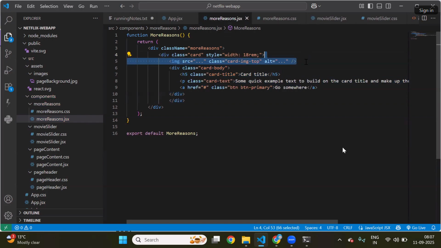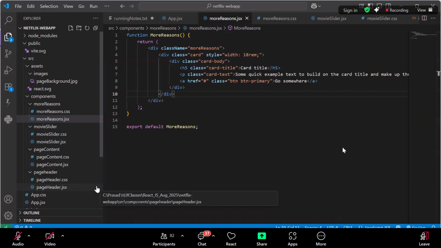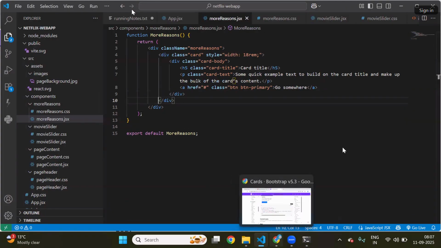Right now, I'm not going to put this image. I'll just make it a simple card. So we have this card body. Okay, let's have a look at this.